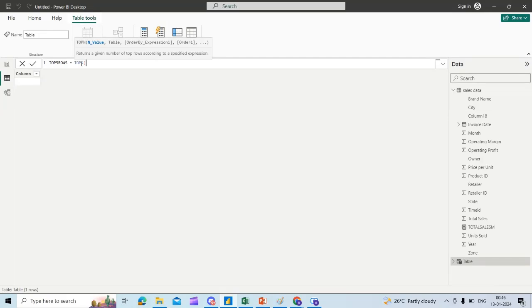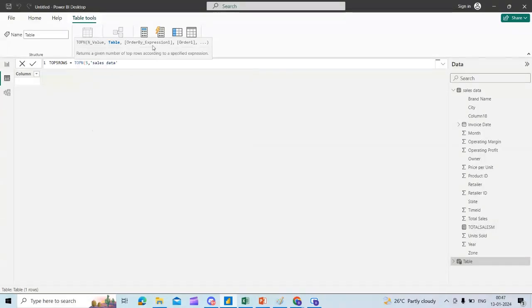That is a little bit complex, so first try to understand the TOPN function, a very simple function to take the first 5 rows. Here I am going to use the N value. I will just give 5 because I want the first 5 rows. Then I will use the sales data table.